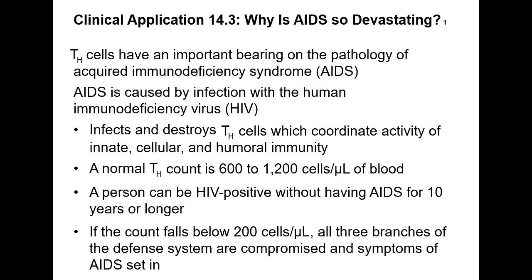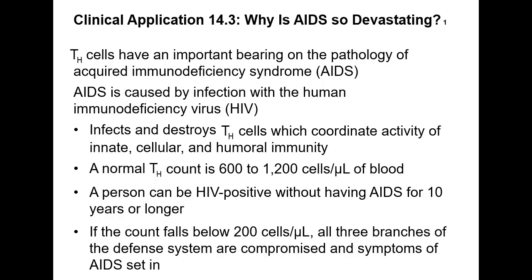Now, AIDS is a disease that is caused by a virus called human immunodeficiency virus, or HIV. And HIV is a really deadly virus because it attacks your helper T cells specifically. And remember, I said your helper T cells are like your quarterback of your immune system. They're the ones calling all of the plays and making sure that everybody is involved and everybody's doing what they need to do. All the cells of the immune system are working together to clear pathogens.